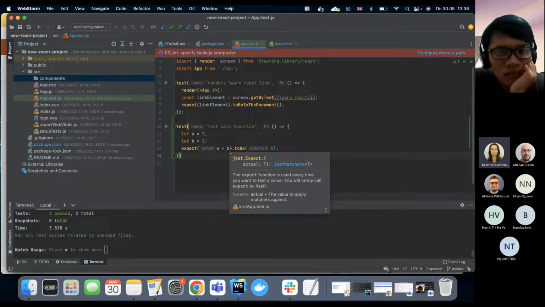In this code, toBe is a matcher, and when Jest runs, it tracks all the failing matchers so that they can be printed out as you see in the console.